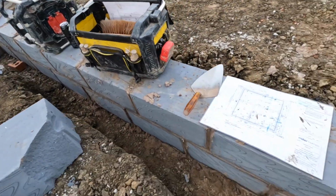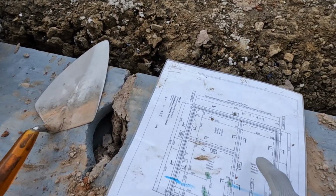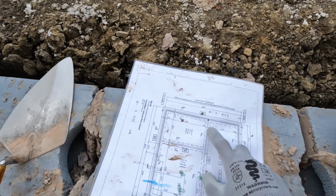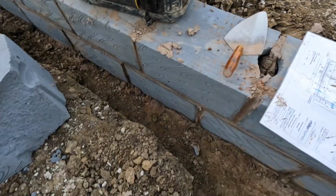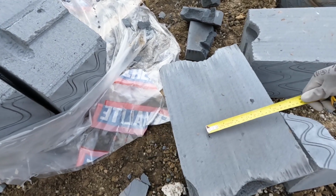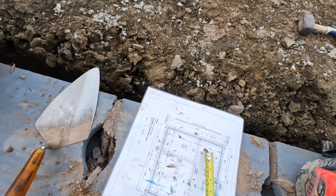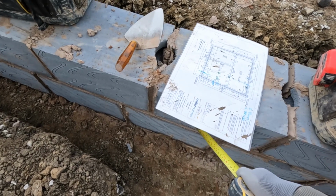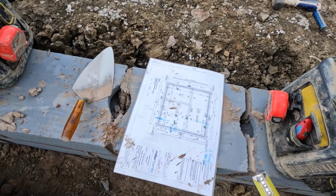Right, so we're just setting out for these internal walls inside here. This middle wall. We've got 3150 from the inside of the wall to the inside of the wall. And what we like to do is put this wall in the middle of these trench blocks. Because they're 300 wide, so we sit it in the middle, 100 mil there. So if we take 100 mil off that measurement and go 3050 from that wall to this wall, when we set out again on top with the commons, it should be in the middle.